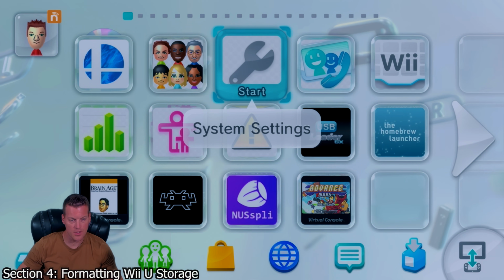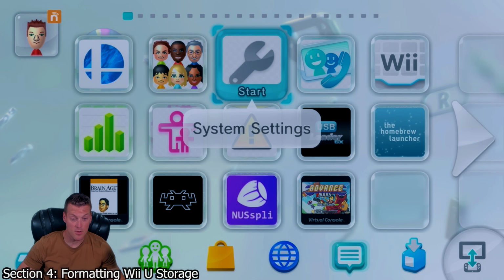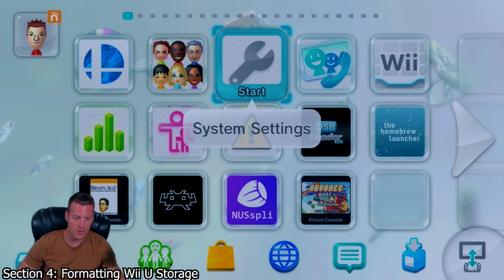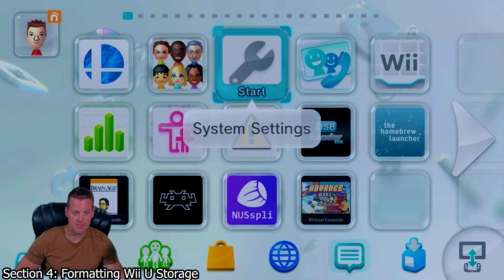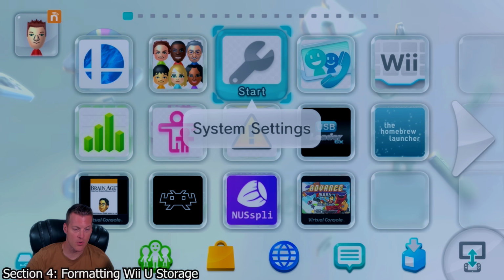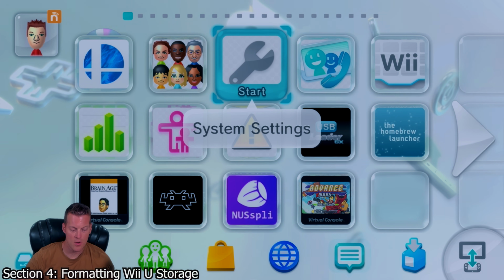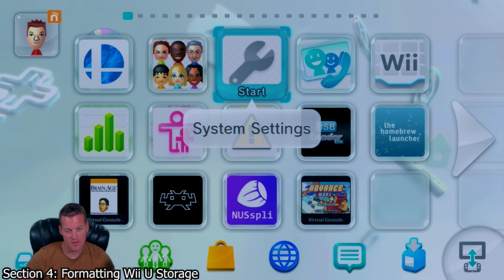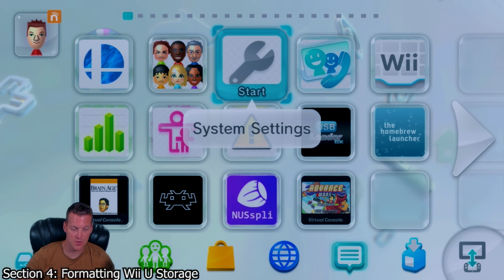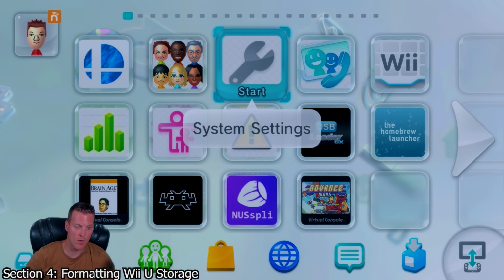Go ahead and have your storage device connected to your Wii U. If you have not formatted your storage device, it will ask you whenever you boot your Wii U up to format it, so go ahead and do that. Now remember, as I explained in my previous tutorial for USB Loader GX, you have to have 2 separate storage devices. One for the Wii U side, one for the vWii or USB Loader side. So this tutorial is focusing on the Wii U side. So let's go ahead and get our Wii U storage device set up.